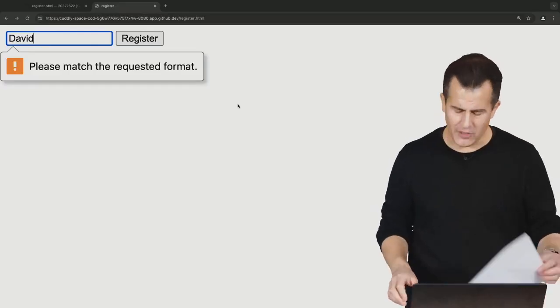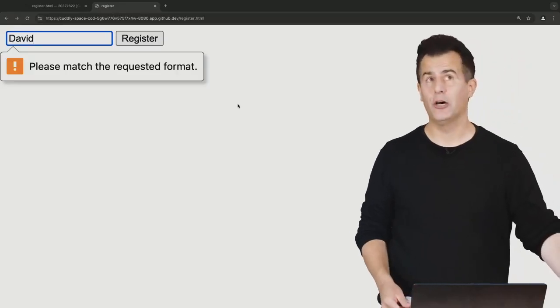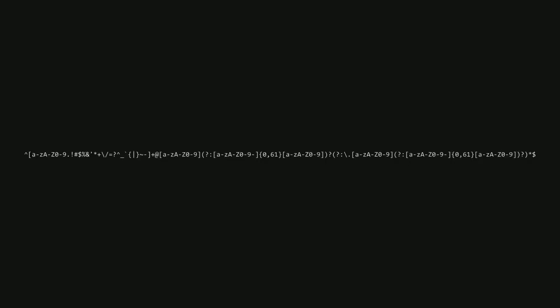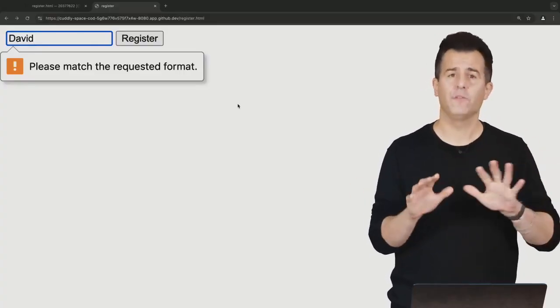Now, for email, that's not the best thing, because if I actually look at the official definition of an email address's regular expression, according to browsers, it's this crazy long sequence of text using the symbols I showed you as well as some others. But this just speaks to how complicated the definition of an email address's pattern is. So using type equals "email" is definitely the better bet.